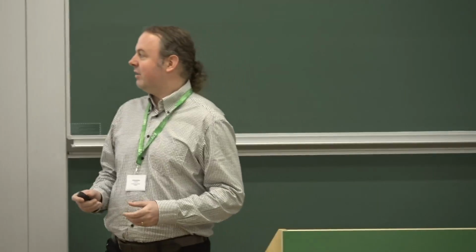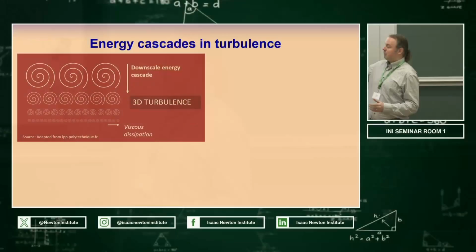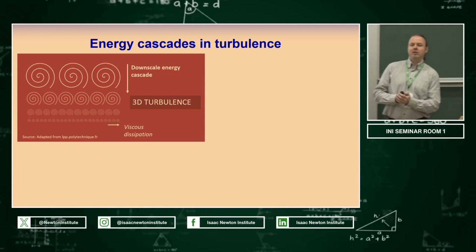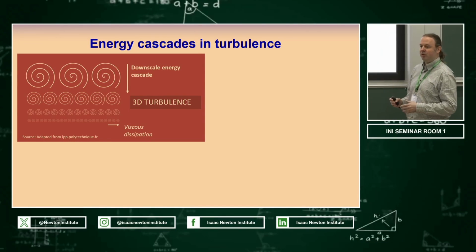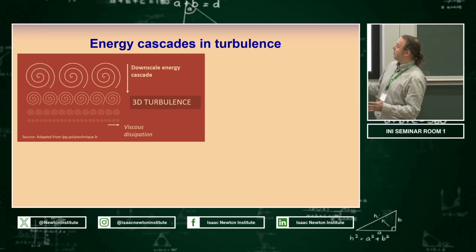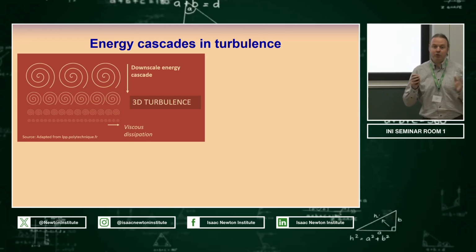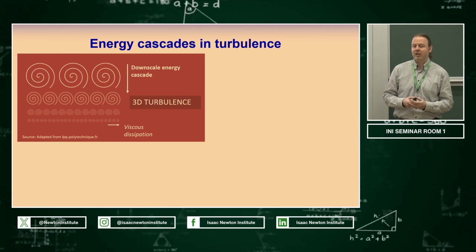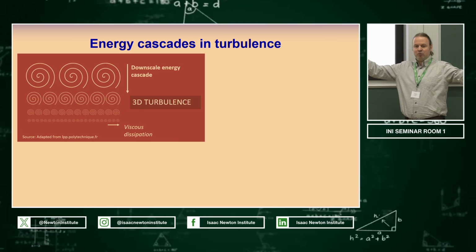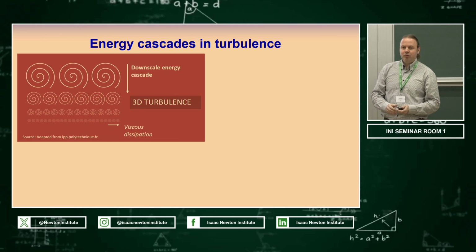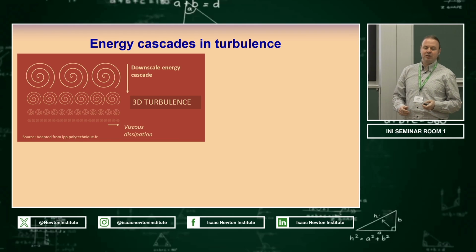What I'm going to talk about, in fact, has a lot to do with our previous speaker. There might be a few things here and there that you will recognize along the road. So just to set the stage again, I'm also looking at a turbulent system where we have these energy cascades. For the purely 3D turbulent case, we have the direct cascade. Energy is somehow injected at large scales, moving down to smaller and smaller scales.